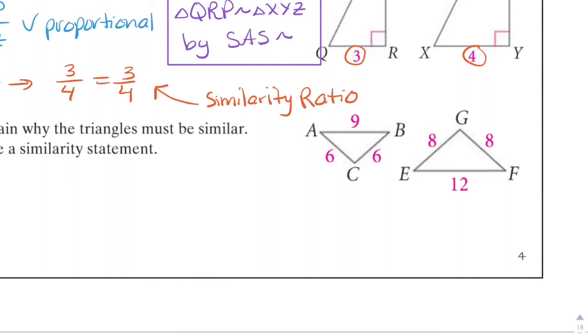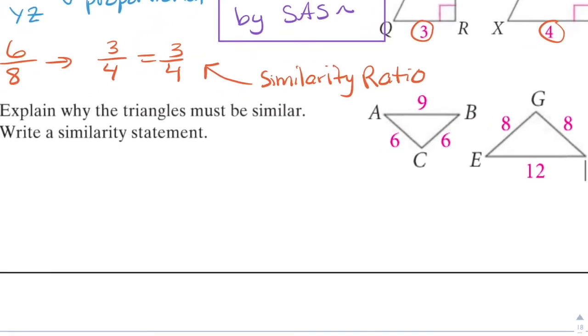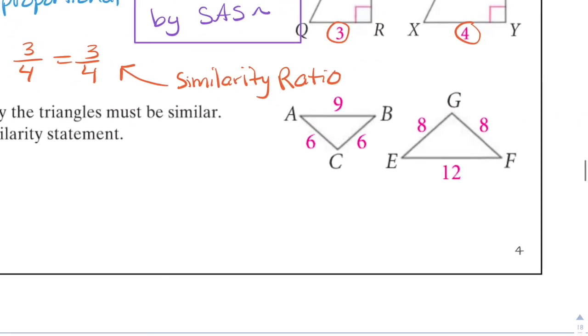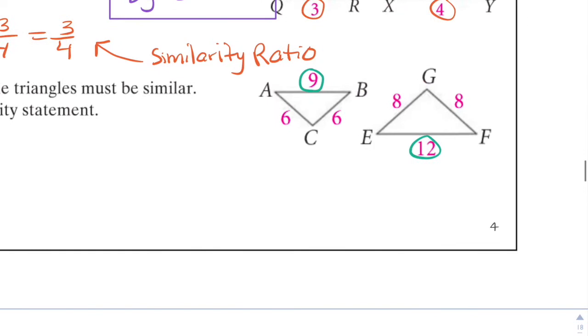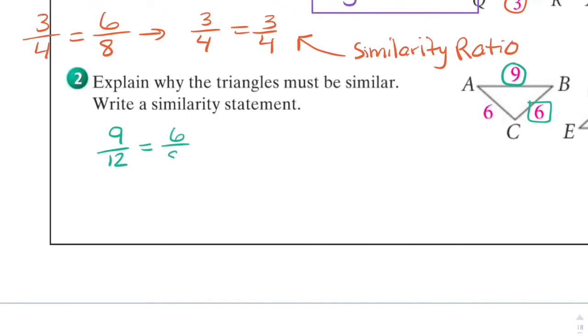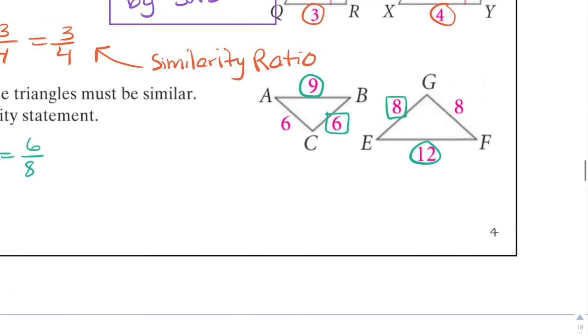We do have to go in an order, but this is up to how we want to do this. So I'm going to start with the largest ones. I'm going to look at 9 and 12, and then let's say 6 and 8. I'm going clockwise here. So 6 and 8, and I'm going to look at 6 and 8 again. Again, I'm going down the longer side, then wrapping around the shorter sides.